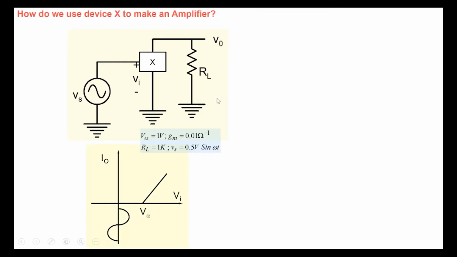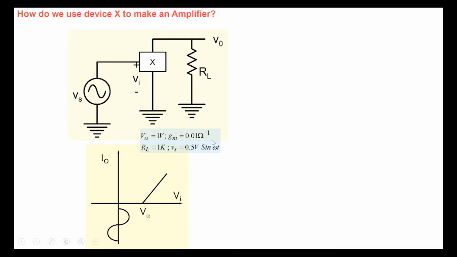Now there's a simple solution to it. We note that for an amplifier to work, I0 of course has to respond to Vi. Right, so that's how we are building an amplifier. This current I0 has to respond to Vs in a linear manner. So I0 has to respond to Vs, and when this I0 flows through RL, it will develop a V0, and therefore V0 will respond to Vs. And if the relationship between I0 and Vs is linear, the relationship between V0 and Vs will also be linear. So we'll get a voltage here which will look exactly like Vs.